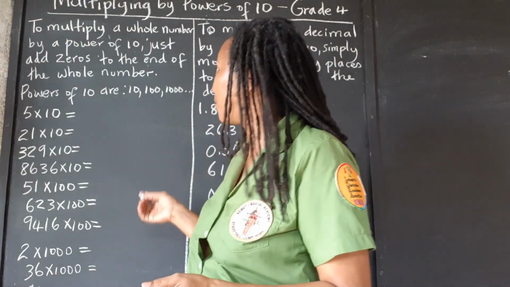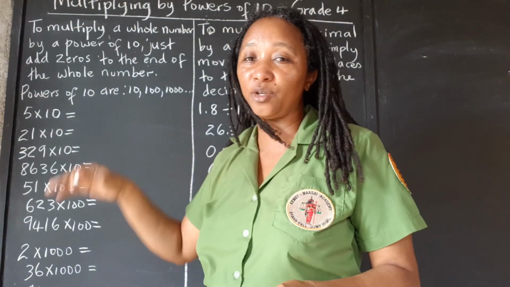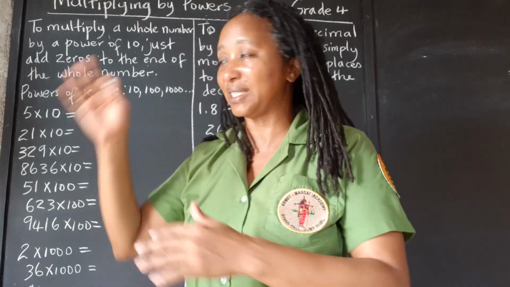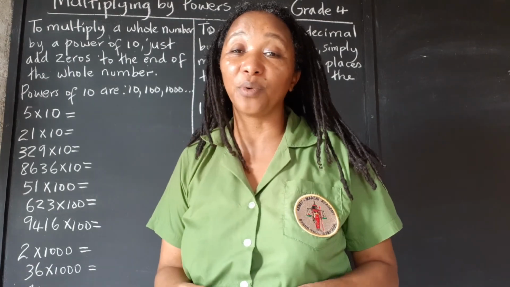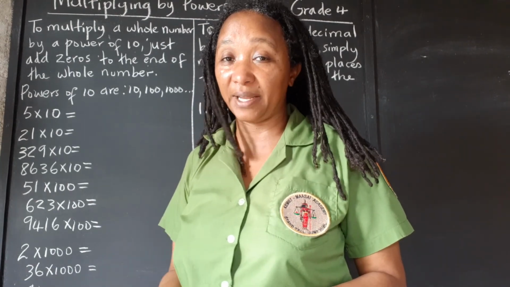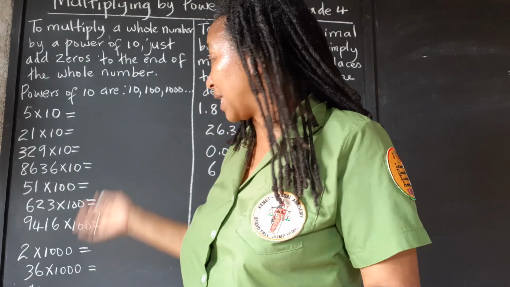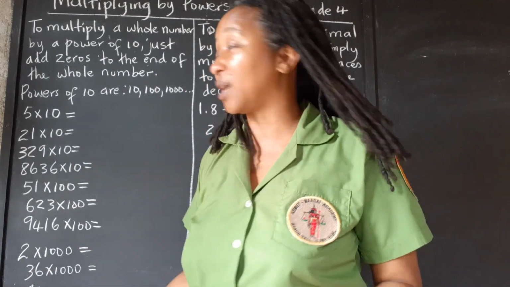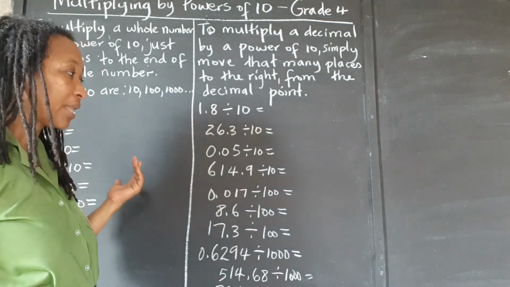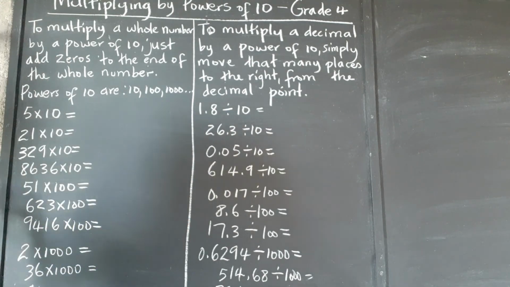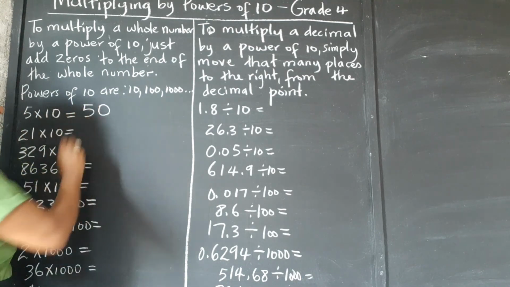That's all it takes. So you actually don't have to set out 5 times 10 and work it like how you have to do for other numbers. You'd have to set out the multiplication, multiply by that digit, and then you don't have to do that. Once you're dealing with powers of 10, you simply add zeros to the end of the whole number. So we can take less than a minute to fill these in then, right? Because all we need to do is to look which power of 10 we're multiplying by and add that number of zeros. So 5 times 10, we're multiplying by 10, we're just going to add a 0 to the 5.